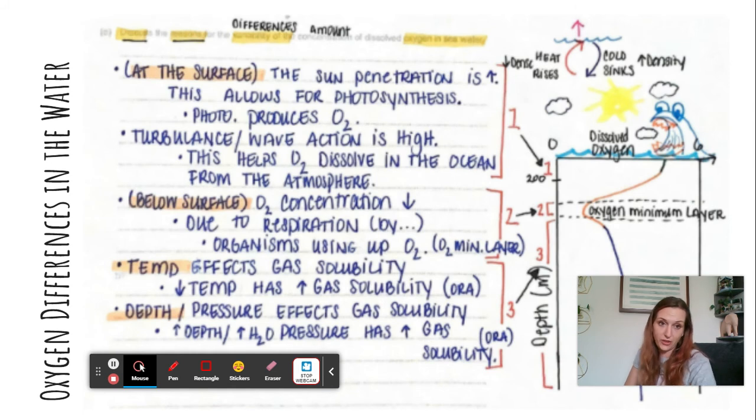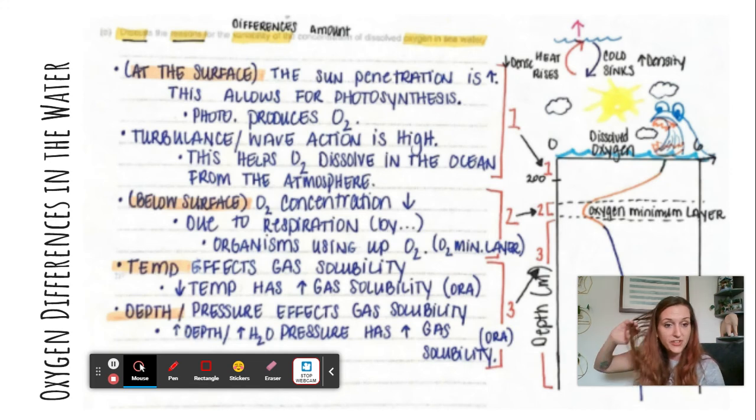Below the surface, so once we're out of that first 50 meters or so, the oxygen concentration decreases a lot. And it's not because there is no more photosynthesis or photosynthesis is decreasing. That is happening, but that is not the reason why oxygen is going down. Again, it's like I said with a job, if you made $400, you have $400. Even if they start to cut your working hours down, you still have $400. Where did that go? You spent it.